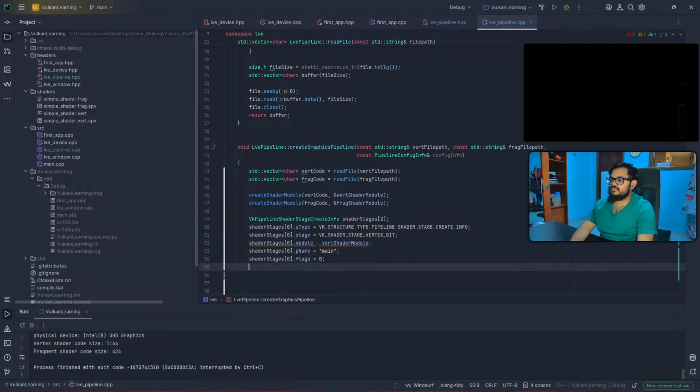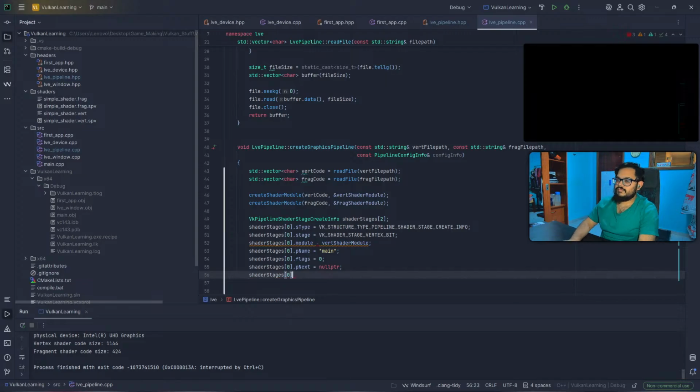Flag 0. Shadow stages 0, p next. The next equals null pointer. The specialization equals null pointer as well.